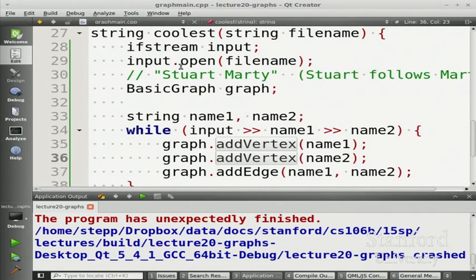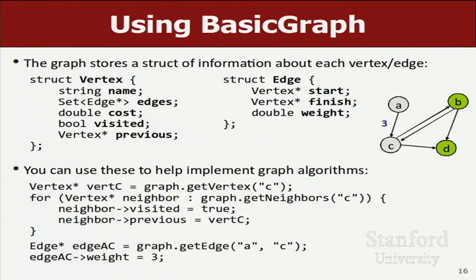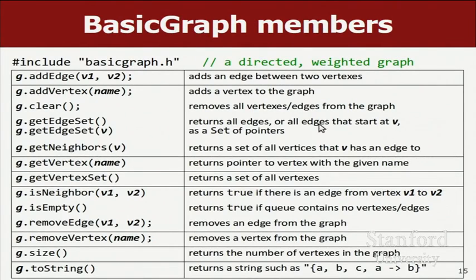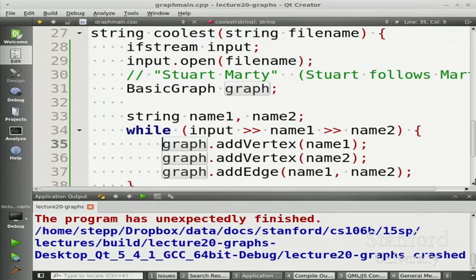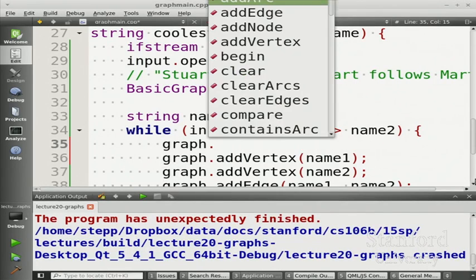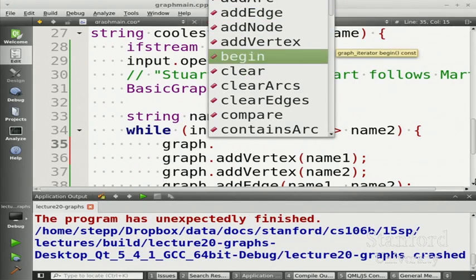Okay, we can fix that, right? What do you think I do to avoid that issue? I could pop up what the graph can do. Do you want me to show you that? Oh, I guess this doesn't list everything, does it? Some of the methods are missing. Well, let's type graph dot. So there's a bunch of good stuff in here.